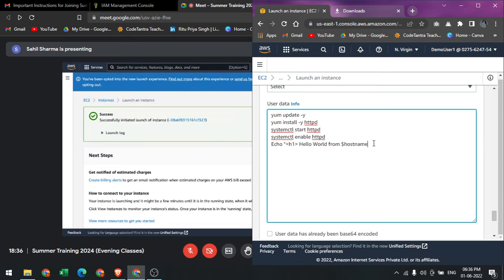Paste the code there? One second, someone is speaking. Yes, please paste it here. Give me a second. These are some shell scripting commands. I'm going to paste it here. Okay.